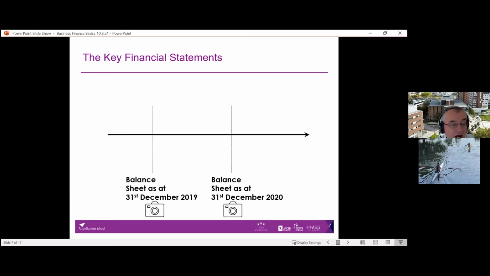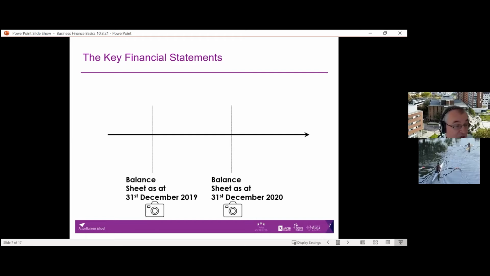Now, I'm an accountant. I'm positive about accounting. I'm positive about balance sheets, but I think we need to be realistic. Because balance sheets are photographs, they suffer from the same limitations as photographs. They might be out of date. They may not represent the normal financial position of a business, but they may hopefully represent what the financial position was at midnight at the year end or the prior year end.